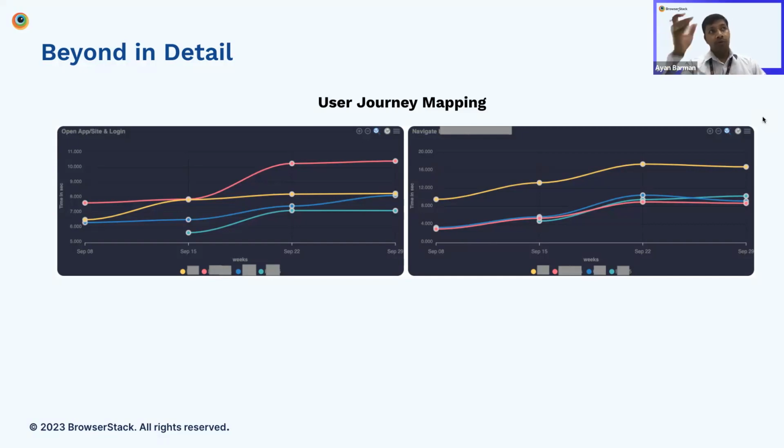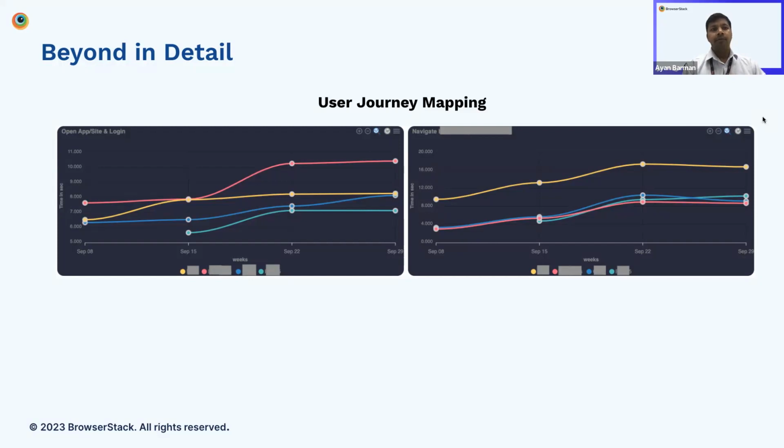And we do that over and over and over. And it helps us understand that, okay, if a release is breaking this flow, or if the time to complete a journey is taking longer, how to make it better. So this is the second part of it, which is the perceived speed of it.